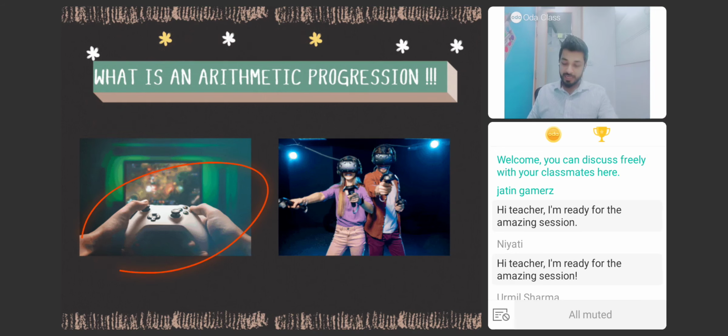Similarly, in gaming also, you will find the application of arithmetic progression. When you play any game, you get an experience level, you get an increase in points as you complete any level, right? You complete any level, so your level increases. Every game is also making use of some kind of logic, because suppose you are playing any game, and in that you're killing someone or gaining some points, right? For everything you pick or do, there is a certain point rewarded. So this is also following the logic of arithmetic progression at the back end in calculating your score based on your performance in the game, right?